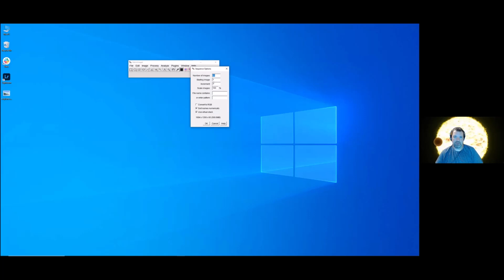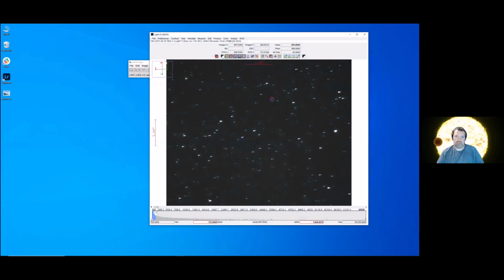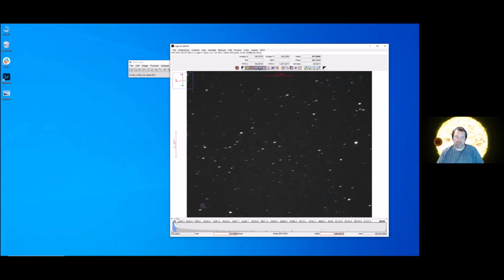But say I had a transit that lasted 5 hours and I took a 60-second image. You may not want all those data points. You may say, just give me every third one. So you can control what sample points you actually load. Once you're happy with that, I load it, and now it has loaded all of those 65 images.